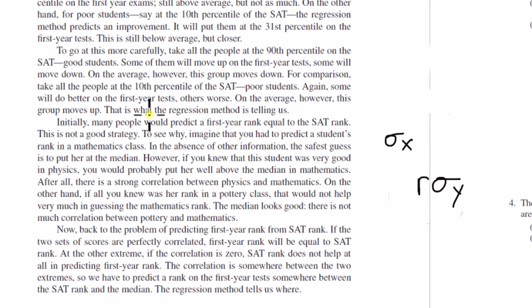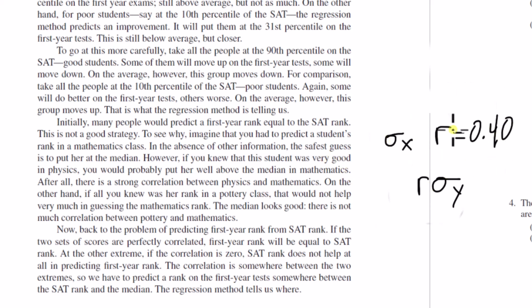And so, they say here, initially, many people would predict a first-year rank equal to the SAT rank. This is not a good strategy. And why not? Because you have to look at the data. The data in this case shows R is equal to 0.4. All right, that's like a shallower line.